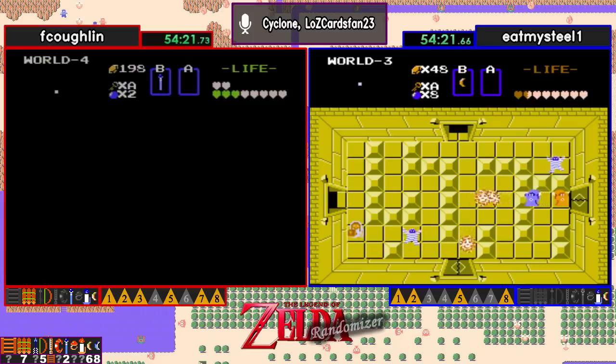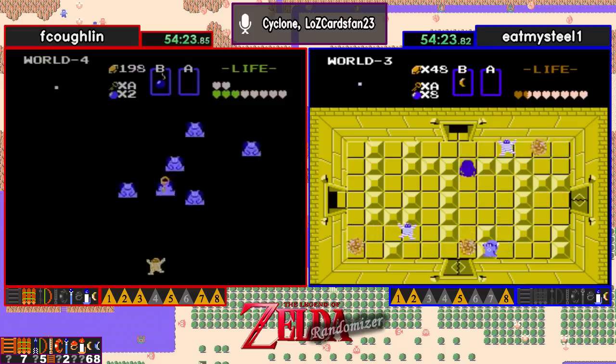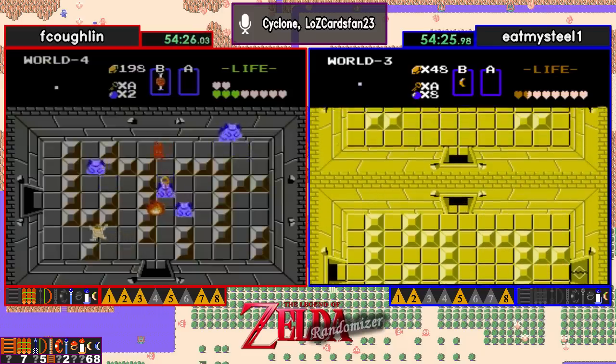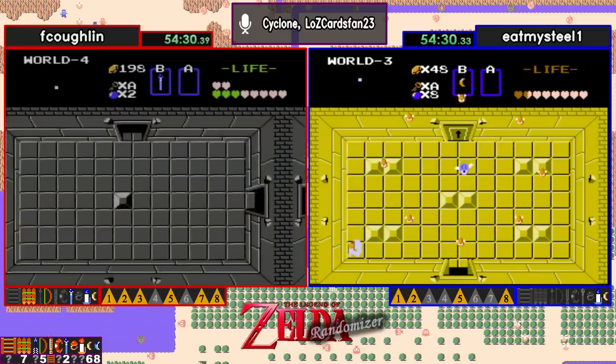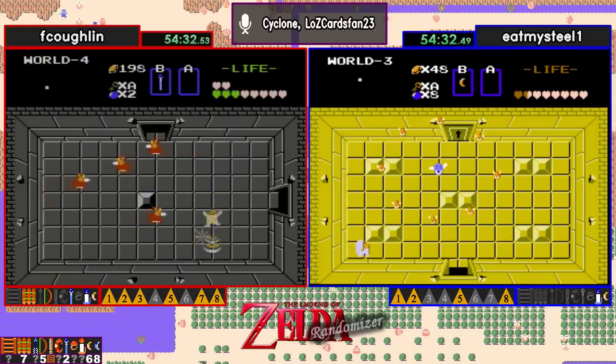And dark room, so he may want to light that up. There it is. Another maze room. He doesn't need the key. He's looking for the staircase that's going to have his item. It may be here.